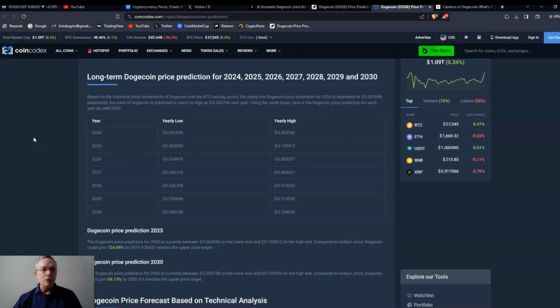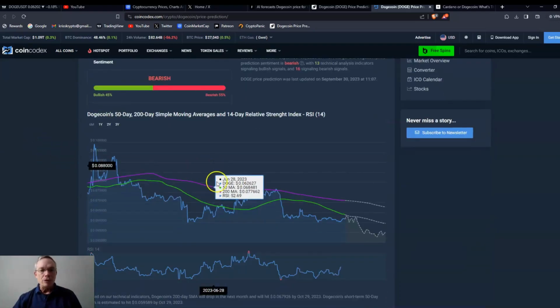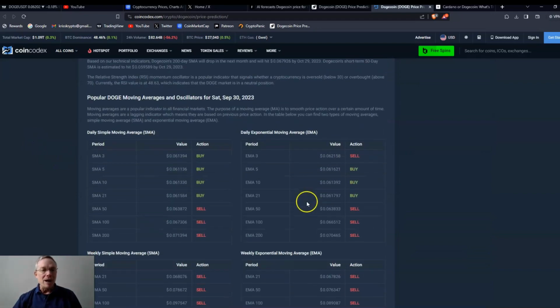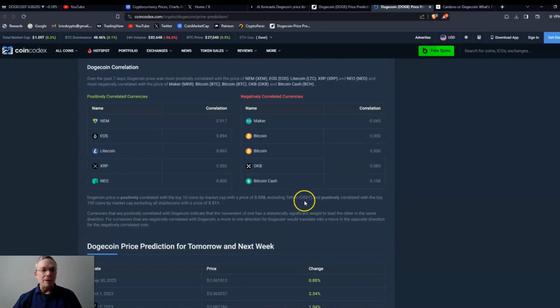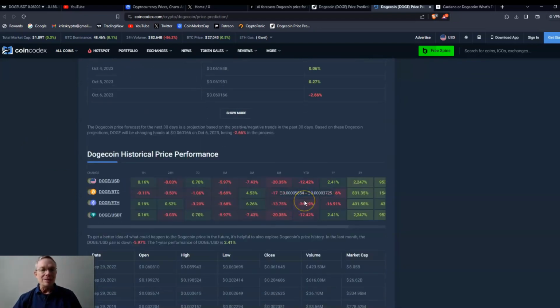But here, when we look at how Doge is trading compared to others, we scroll down on this CoinCodex site and we can see that year to date, Dogecoin is, well, it's now down 12% year to date. Compared to Bitcoin, it's down 46% because Bitcoin is actually positive year to date. Dogecoin is down year to date right now, and ETH is also up year to date.